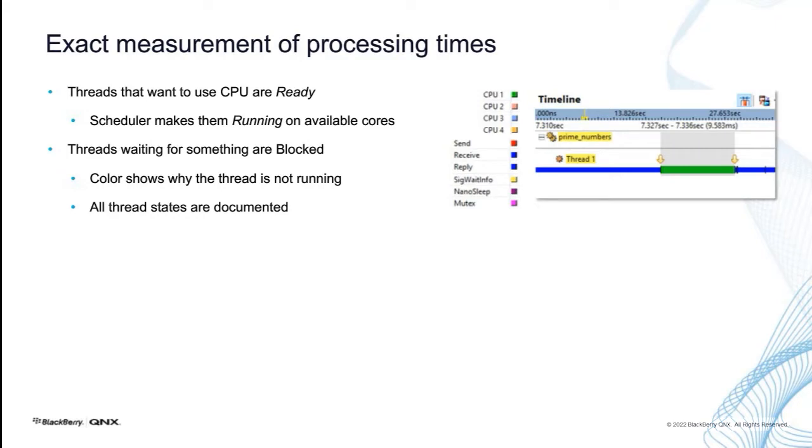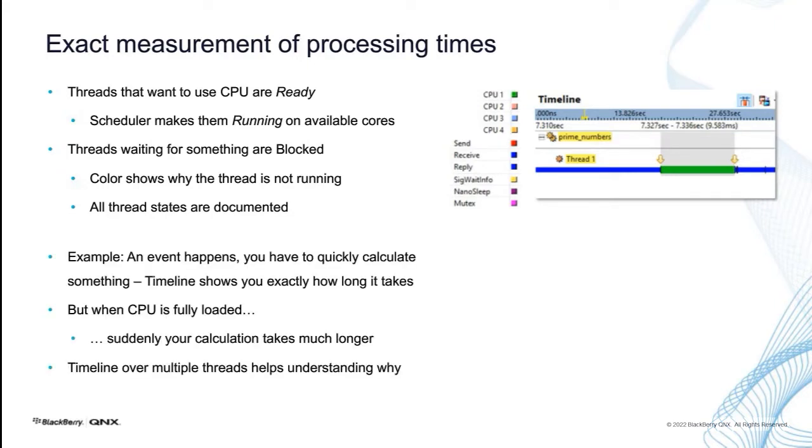In the timeline, the state of each thread is shown with different colors. And that's what you see here. So when a thread is ready to run, but not running yet, it will be drawn in a thick line in dark green. And then when the thread is scheduled, it is in the state running, which is then actively consuming CPU. And in the timeline, this is drawn in light green. Light green for the first CPU, and for other CPUs, other light colors, let's say. And then when the thread is not running, it is blocked, which means it is waiting for something. For example, because it is waiting for an event or for a message. And there are different states, and those are shown also in different colors.